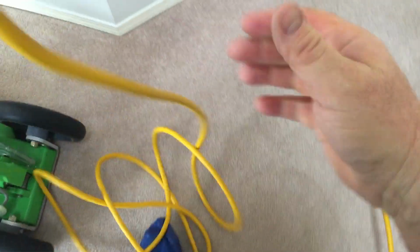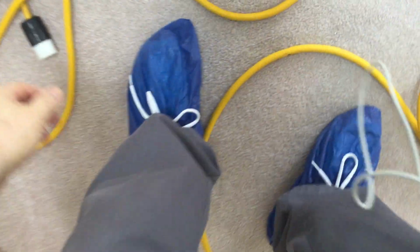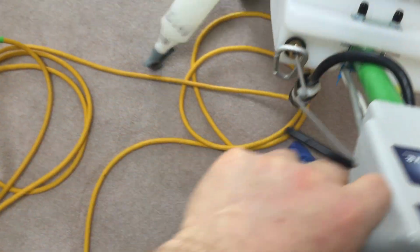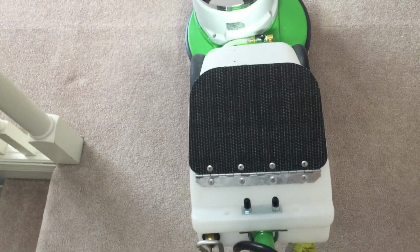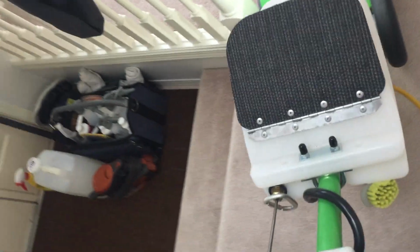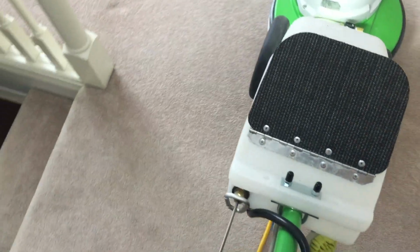Okay. Plug it in and connect it up. Pump start. Pumped up. There you go. I probably used half a gallon or so by the look of it.